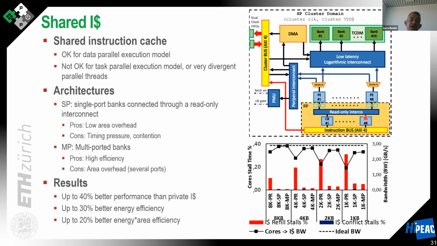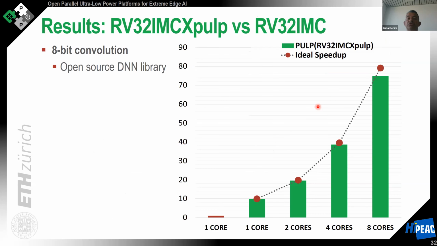Now, the advantage of this cache is that you get better performance than a private iCache, because a private iCache will have to be much smaller. So in the private iCache, you run into capacity problems. And you get better energy efficiency than a purely shared cache, because many accesses to the shared memory banks are filtered by the L0 buffers. So as you can see, this is an architectural design problem targeting this specific energy efficiency requirement.